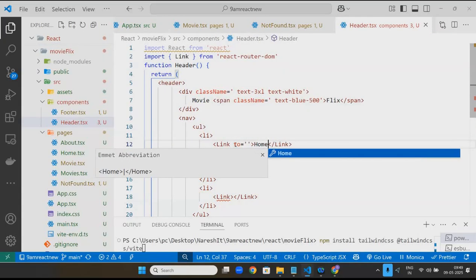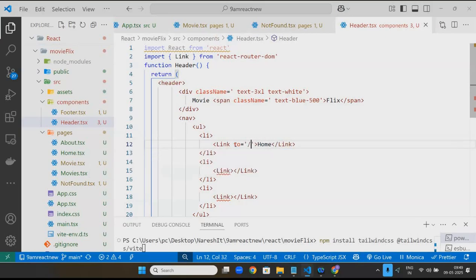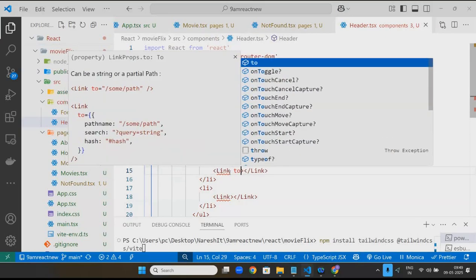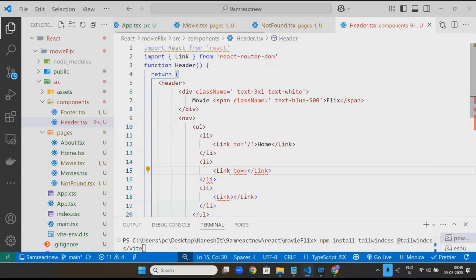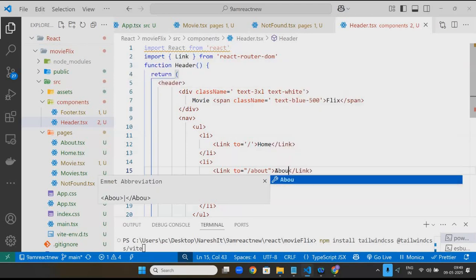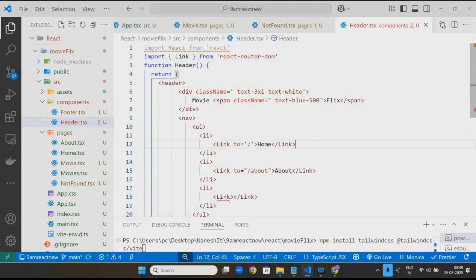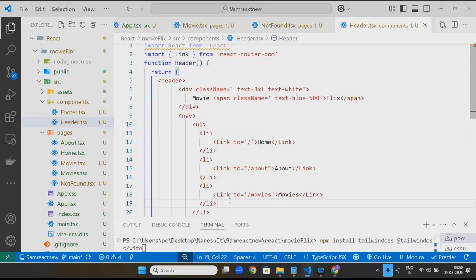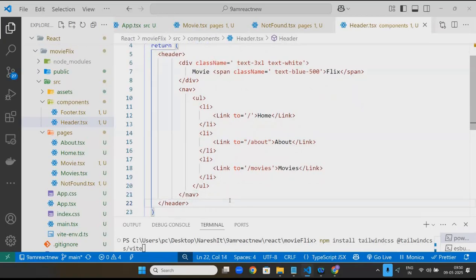Home, link to slash home. About, link to slash about. Movies, link to slash movies. Next.